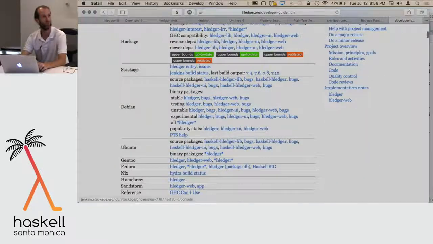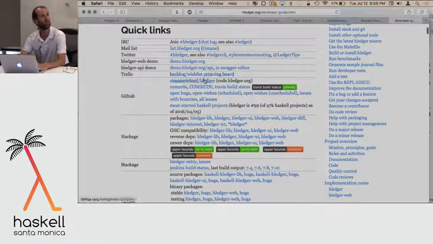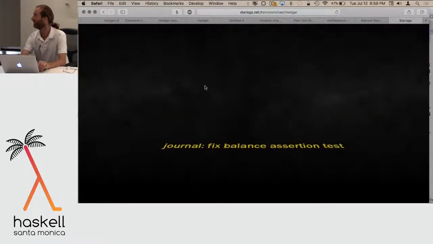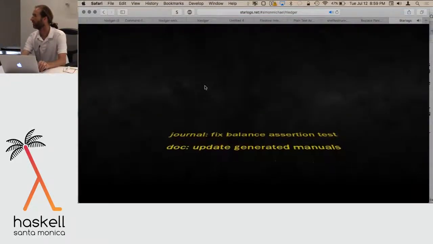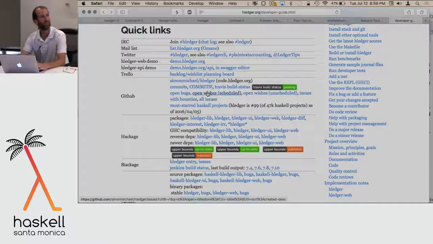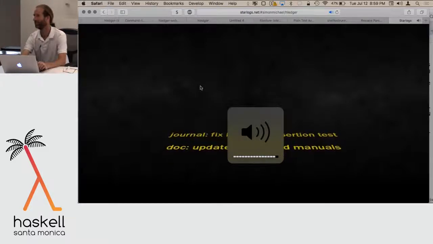This is just a page of links, some of these are fun. If you want to explore the commit history, I like this. You may have seen this. Sound is not working, bummer. And then there's the static area. Oh, there we go.